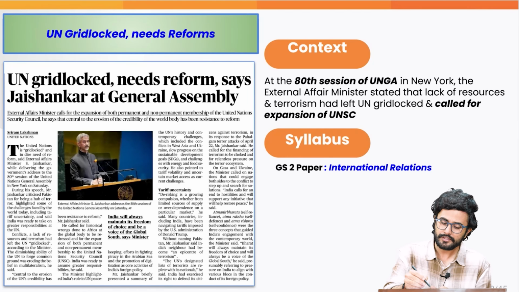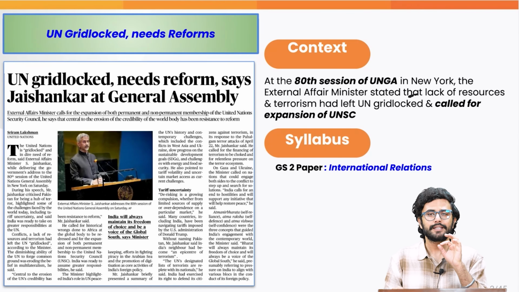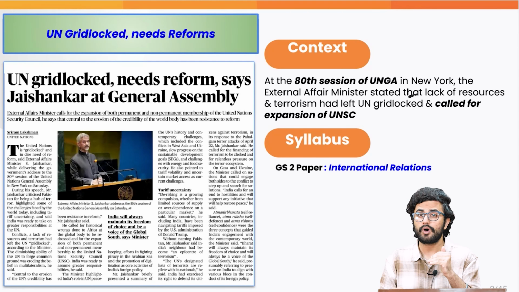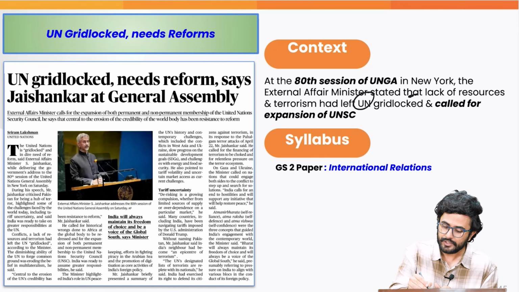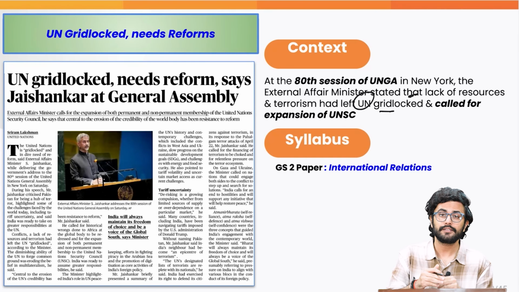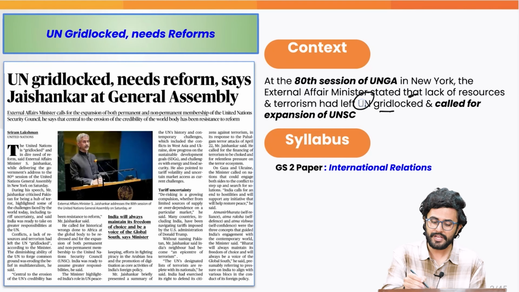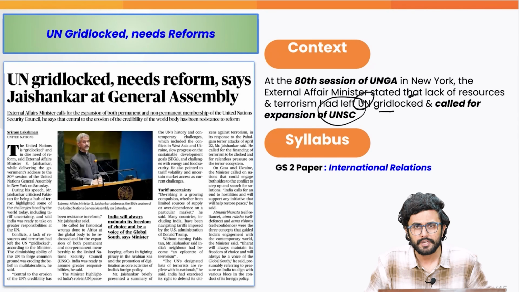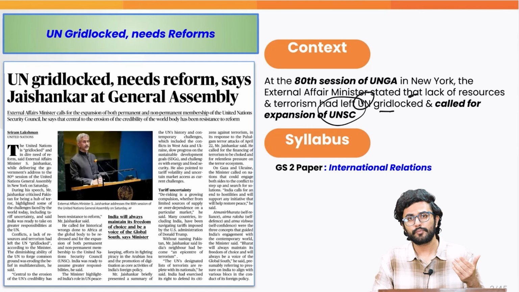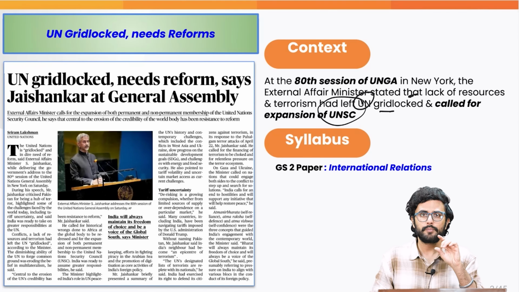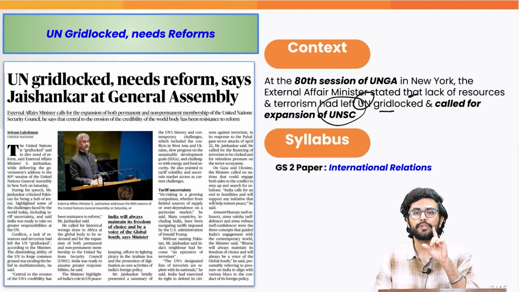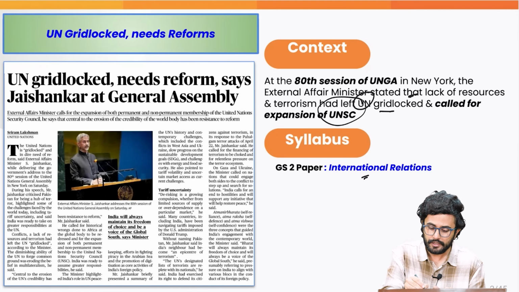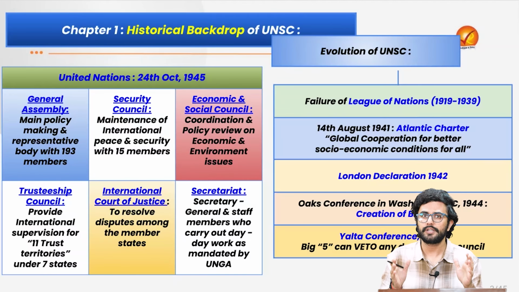At the 18th session of the United Nations General Assembly, which is currently underway in New York, USA, our Honorable External Affairs Minister has stated that lack of resources and cross-border terrorism had left the United Nations gridlocked, and thus he called for expansion of the United Nations Security Council. A very important demand which is being raised by our diplomats at various international platforms, and thus forms an important component of your GS2 paper under the larger theme of international relations.